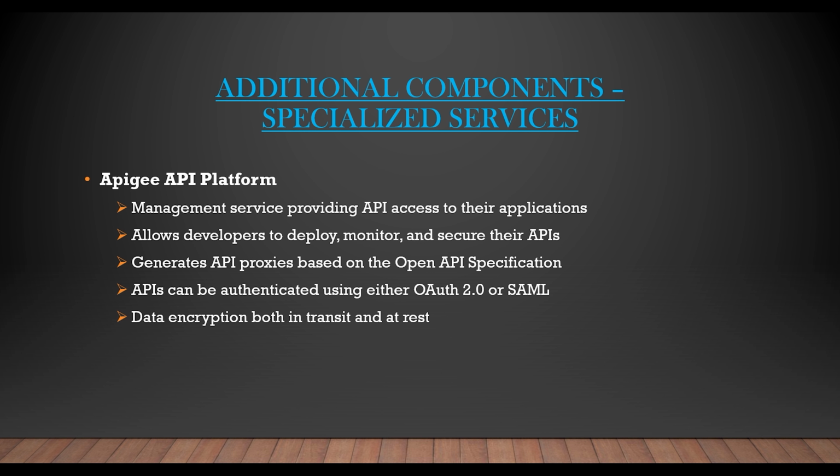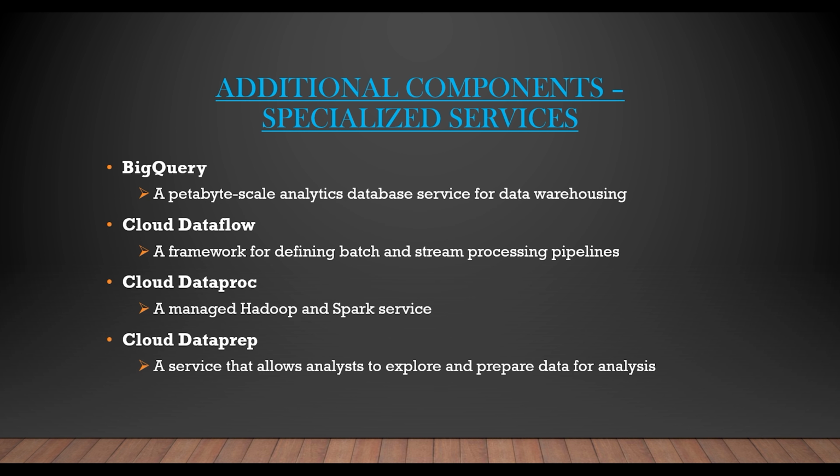It generates API proxies based on the OpenAPI specifications. And the APIs from the Apigee API platform can be authenticated either using OAuth 2.0 or SAML. And whatever data passing through the API is encrypted both at rest and in transit. Some of the other specialized services is BigQuery, which is a petabyte-scale analytic database service for data warehousing.